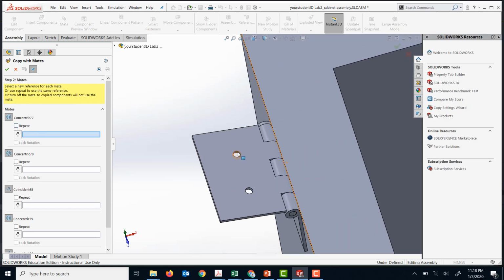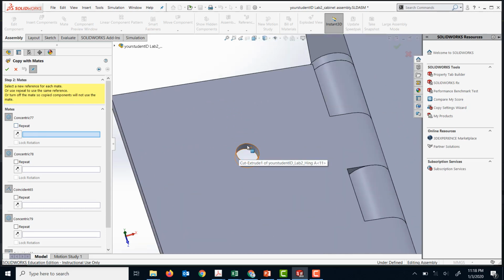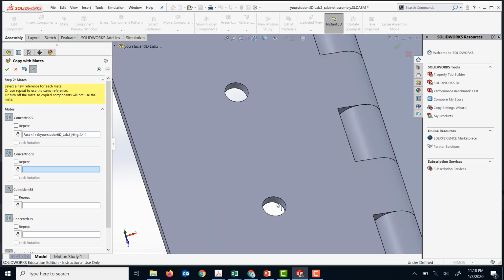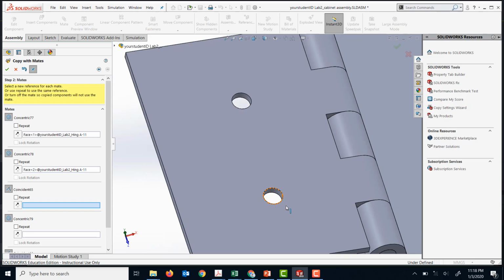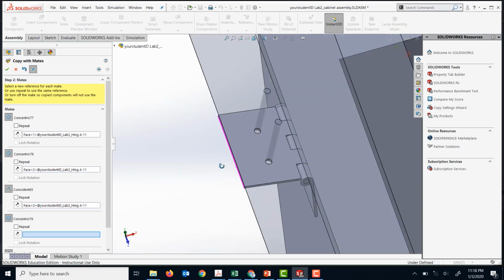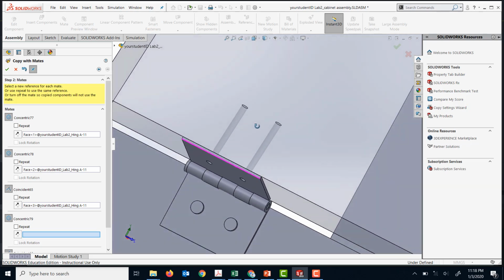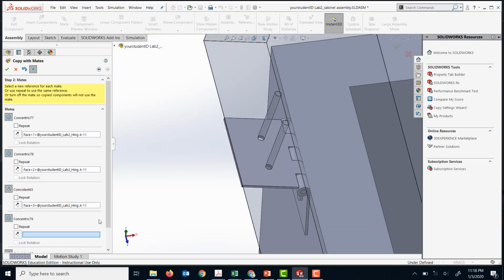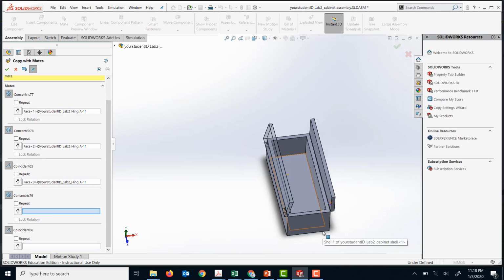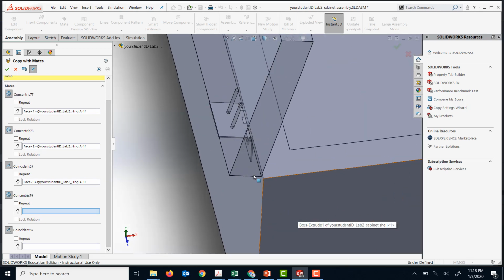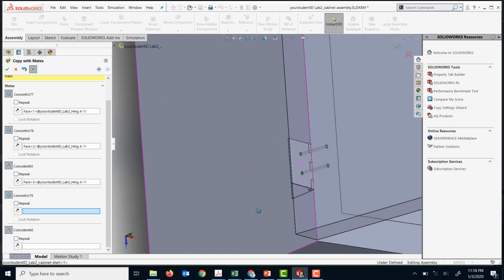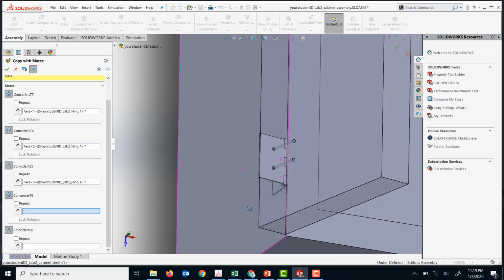I'm gonna select this face, and I'm gonna select for the second one this face, and for the coincident I'm gonna select this face. I'm just gonna double check if things are lining properly. It is. And for the next one, I'm gonna zoom out, and I'm gonna zoom in over here. I am just rotating my middle button on my mouse to align things.